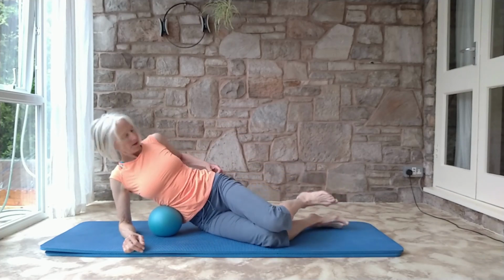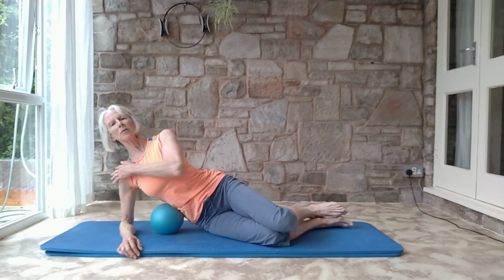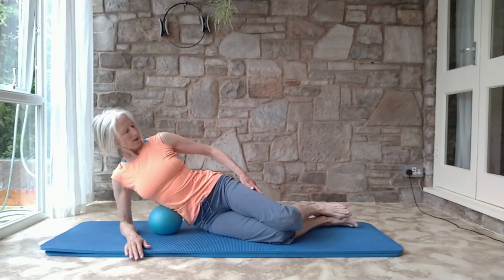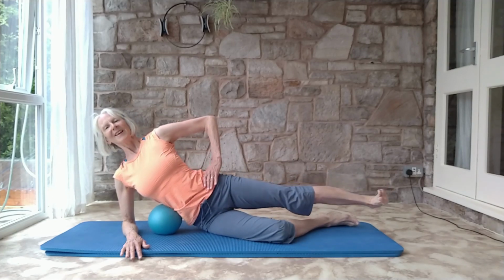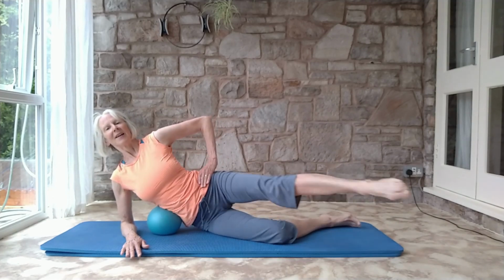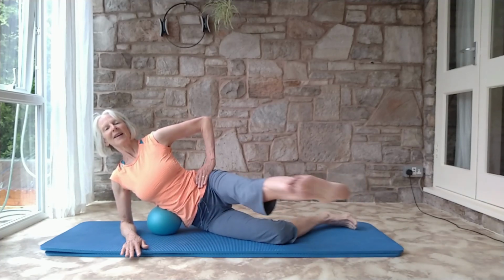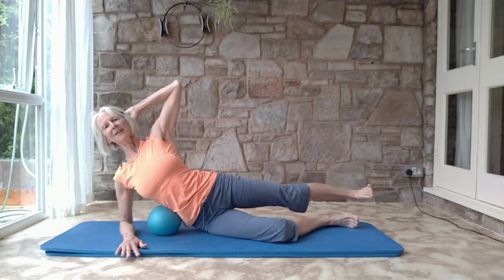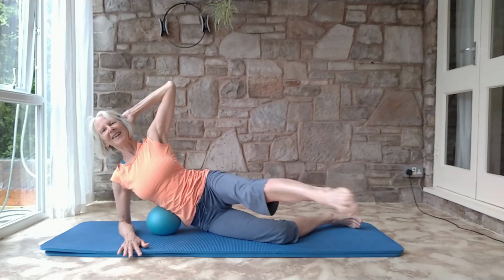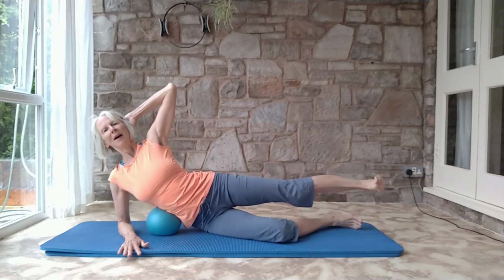forearm, on the elbow. Okay, again, just check the shoulders away from ear. Knees and legs are stacked, and then lengthen out that top leg. Okay. Kick, kick, draw back. Kick, kick, draw back. Hand to head. This kind of makes you lift a bit more maybe. Kick, kick, take it back. And back.